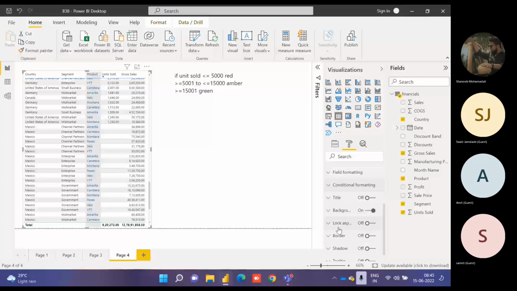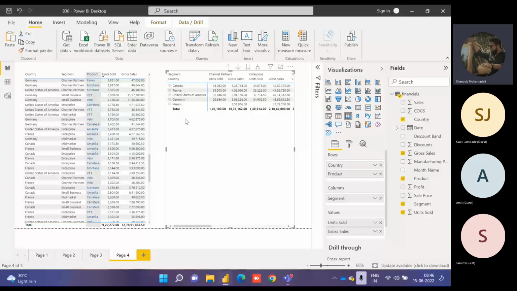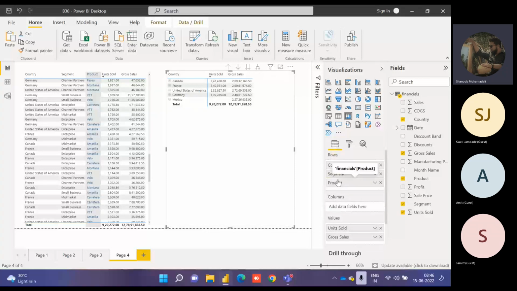Now let's see a similar kind of visual. If you are familiar with Excel, in Excel we have the normal tables and then we have the pivot table. So the next table kind of thing, which is called matrix, is an example of a pivot. If I do like this, you will see the structure of the table change completely. Now I have rows, I have columns, and I have values. When you configure the pivot table, you have the same things. So let's not use the columns as of now. I'll just drag this segment over to the rows section.